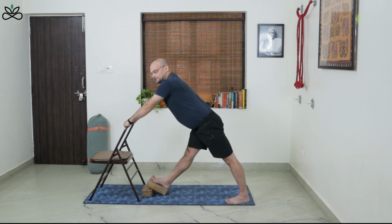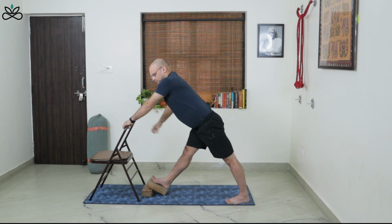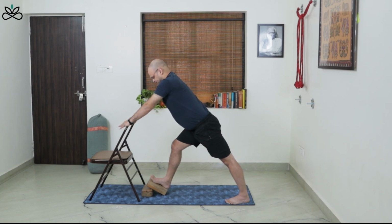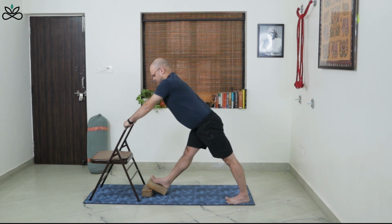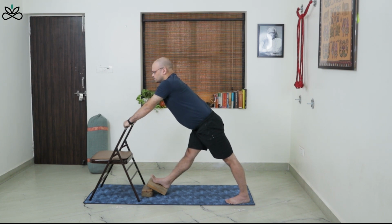So this will fire your hip flexors muscle. Okay. So bend the knee again and pull the kneecap up and quads up and push the thigh bone into the hip socket. So we'll do this at least 3 times. So you can go for 4 times or 5 times depending on your practice. So let's take it to 5. So this will activate your hip flexors muscle.